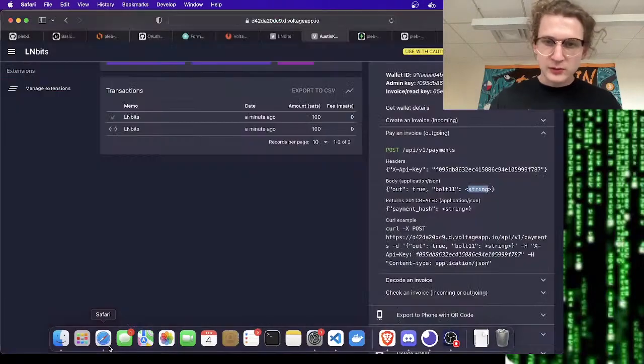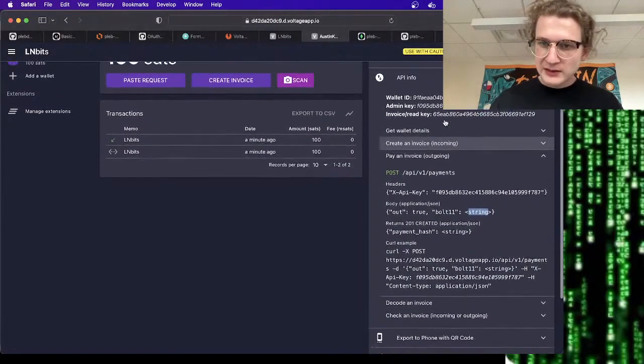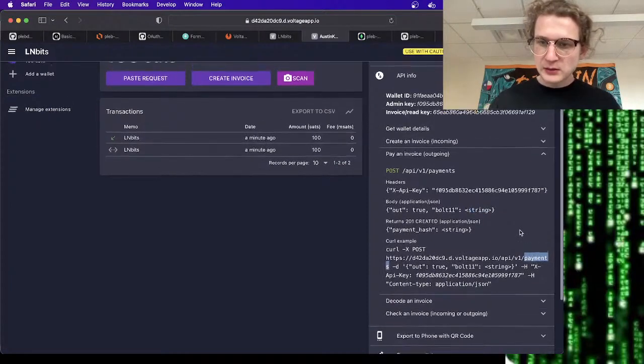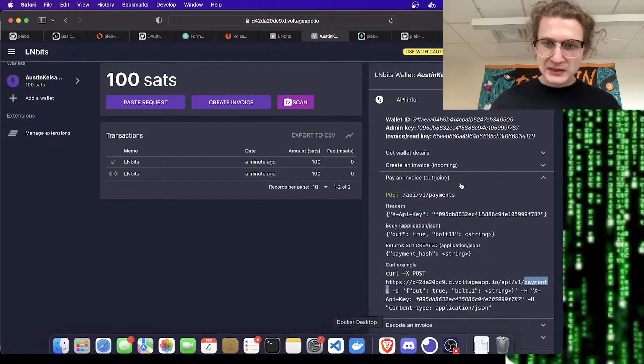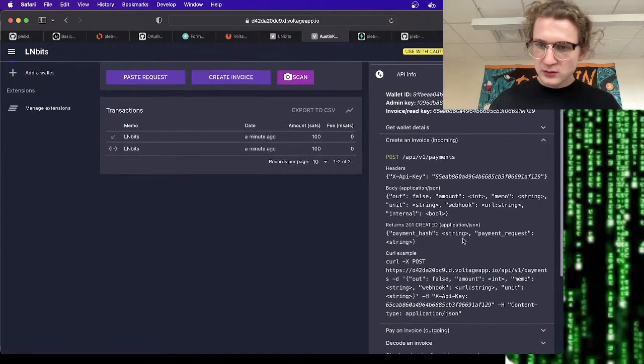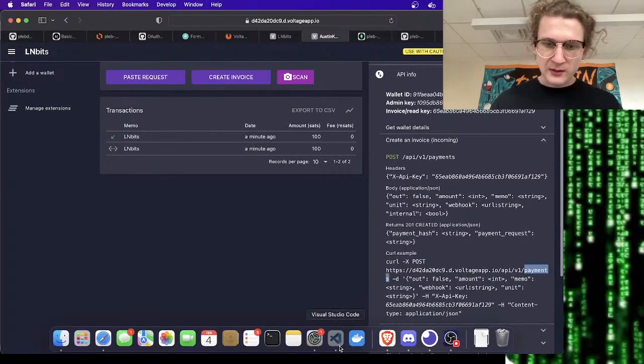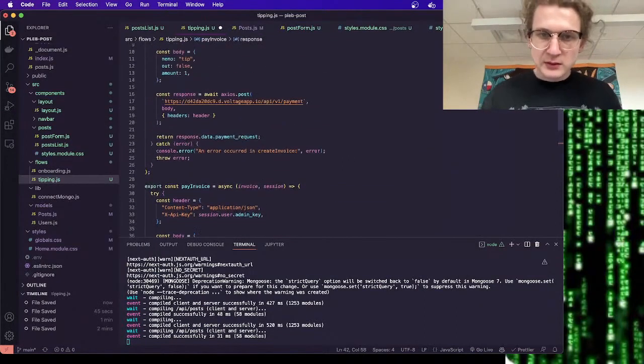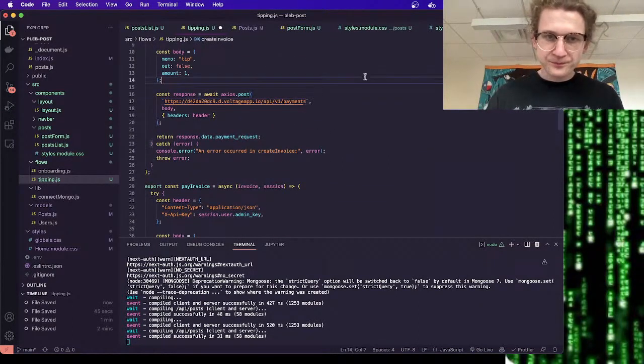And are we still going to the payment endpoint? Yes, we are. Or wait, /payments. So what's supposed to be payments? /payments. Okay, yeah, good catch. Could have been bad. So this is payments, and this is payments.